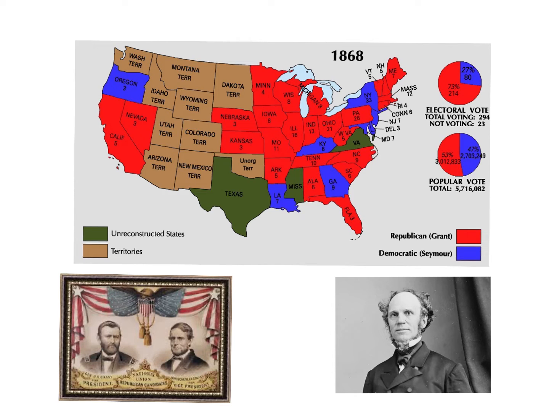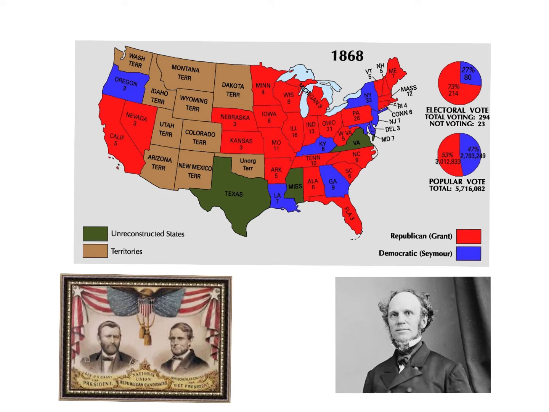The 1868 election promised to be a fascinating one. Just 3 years removed from the assassination of Lincoln, it was the first presidential election of the Reconstruction era, the first time that emancipated former slaves could vote in the South. In this election, we see the Republican candidate, former commander of the US Army, Ulysses S. Grant, up against former governor of New York, Horatio Seymour, representing the Democratic Party.